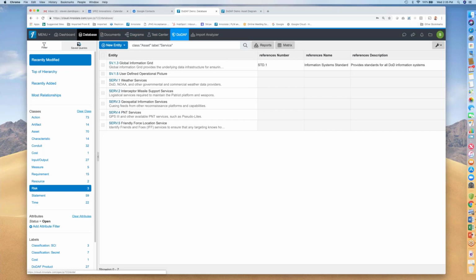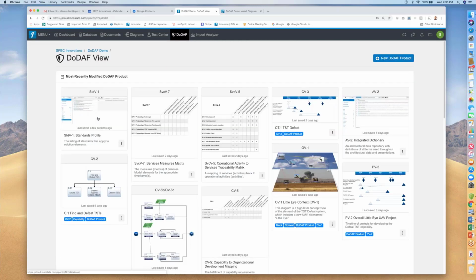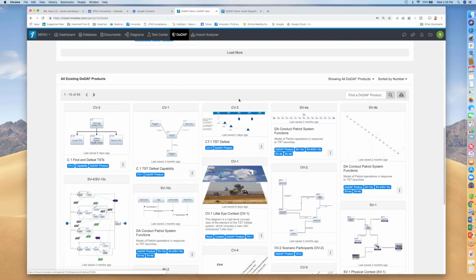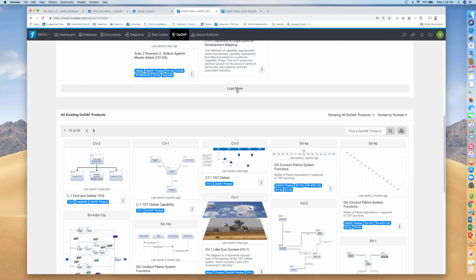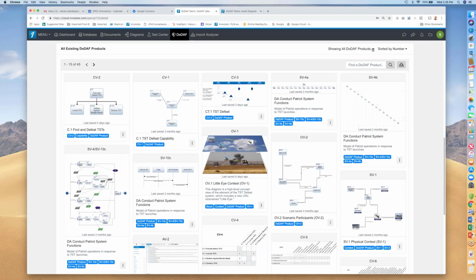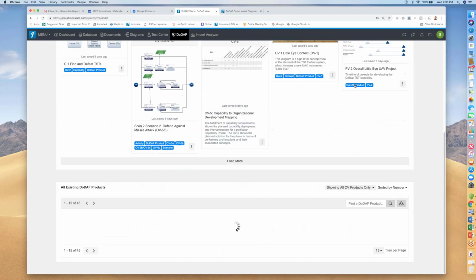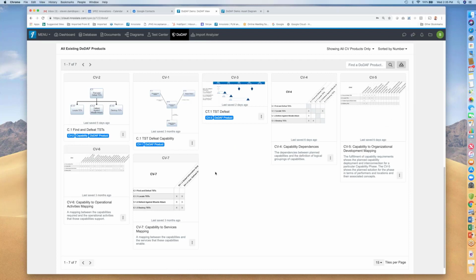So some of these things, they are concurrent. And then you notice my standards view 1 shows up here on the most recently modified because that's the one I just did. So if I want to keep changing it, I can change it there. Let's go on, scroll down. Again, you can load more, by the way, lets you put more onto that particular slot. But usually you're going to find yourself probably scrolling down here and saying, well, I really just care about my CVs today. So let's go grab those CVs and take a look at what I've got. So here's my CVs set, and it's ordering it, especially sorted by number, but it's not.